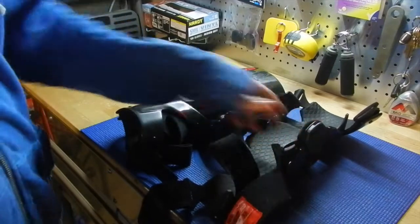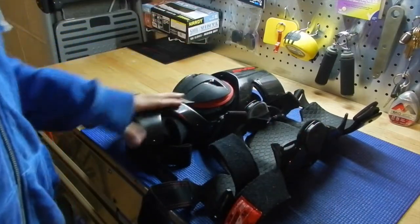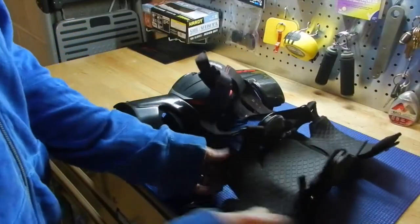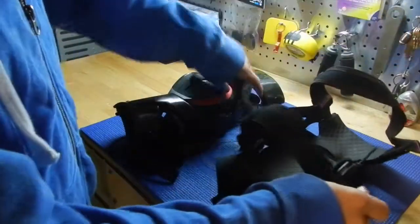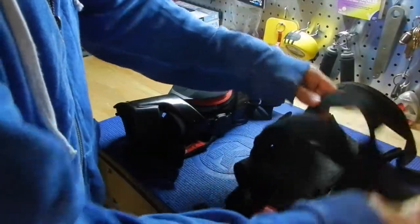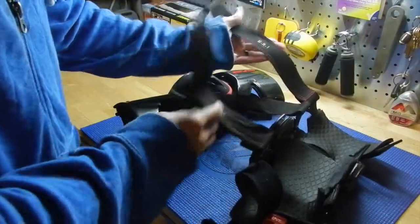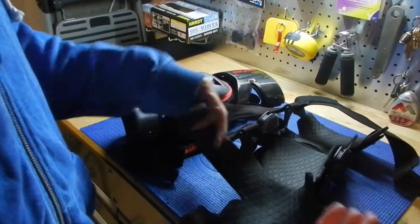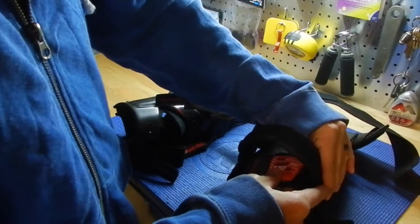First off, EVS Web Pro. Comes in a set, like I said, $899.99. This is the interior — you've got a full neoprene liner with basically a five-strap system. You have your top strap, your middles — they're all numbered, of course. You'll see which ones you're supposed to do first and which ones last. Then you have this neoprene wraparound one that goes here, and it kind of protects from this being right against you.